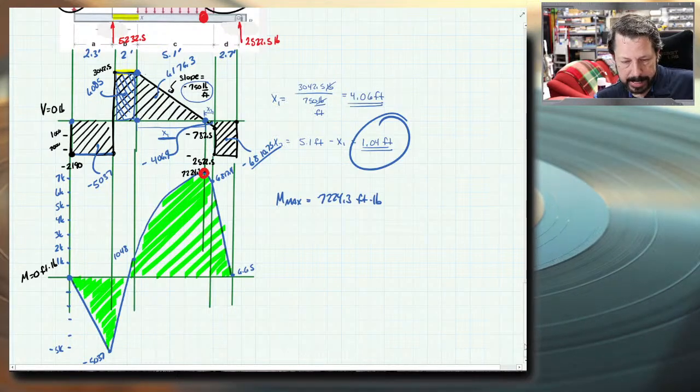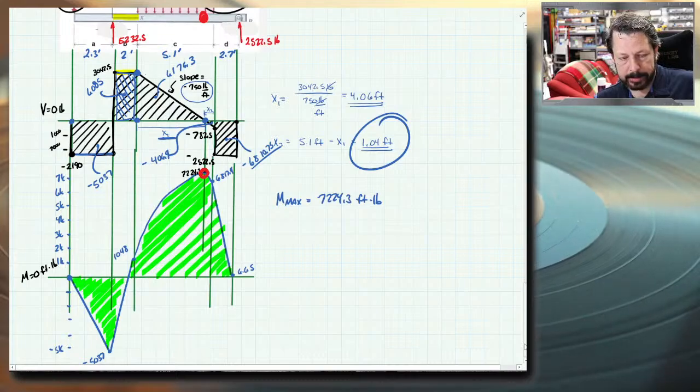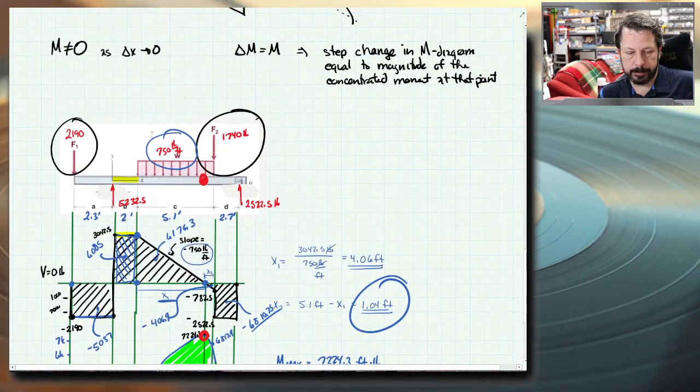So that is how we can go about finding shear and bending. You will have problems on the exam where instead of drawing an entire shear and bending diagram, because that's probably not going to be feasible in an exam, what you'll have is a beam, just the picture of the beam with the loads on it, and then you'll have options of different shapes for shear and bending diagrams, what they might look like. No magnitudes, just the shape of it.